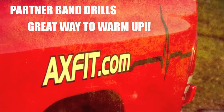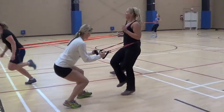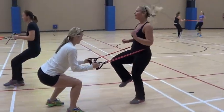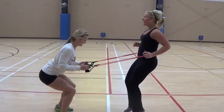Let's go, guys. 3, 2, 1. Trainers, great band workout. Get lower, Ashley. Butt down, back straight, arms back. Squeeze your lats together. More. Squeeze those arms right back. Good. Make her work for every inch.